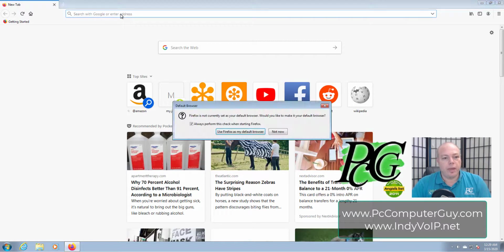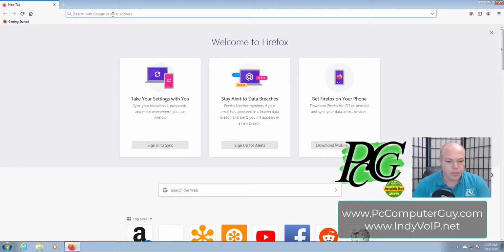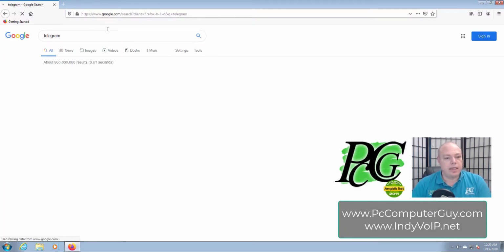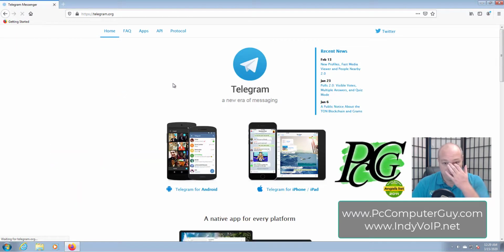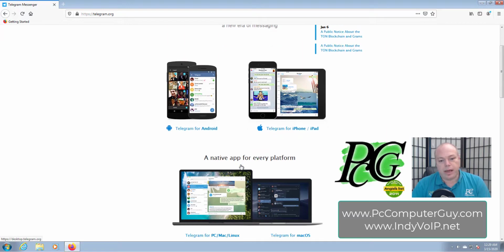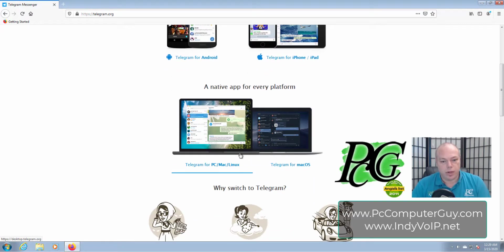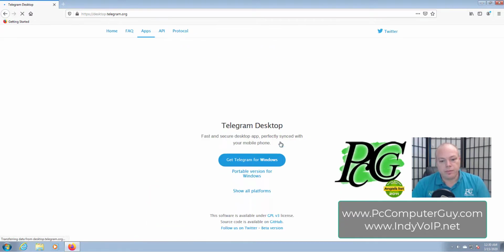We're going to go over here and we're going to look for Telegram. So it's going to be telegram.org. Here you go, Telegram Messenger. So we're going to click on this here. And we're going to go to the download. Another nice thing is it's available on Android, iOS, iPads, everything, as well as PCs. So you can have this installed on multiple locations to make sure that you're getting the messages as well. So we're going to choose this one right here.